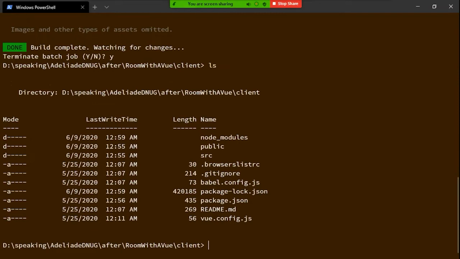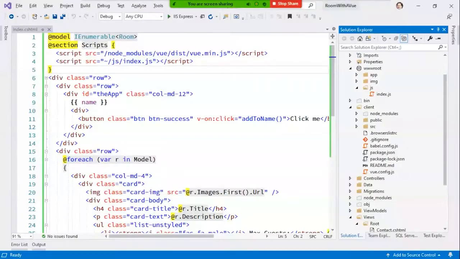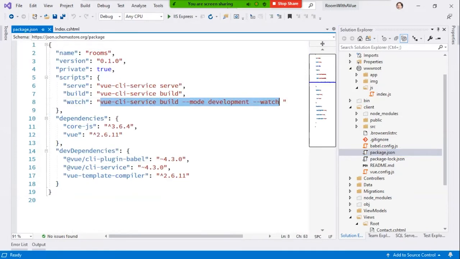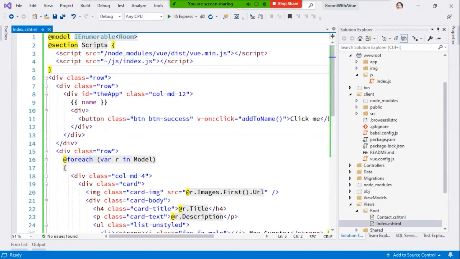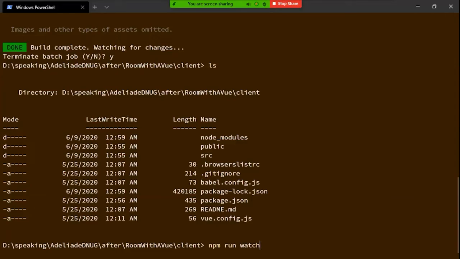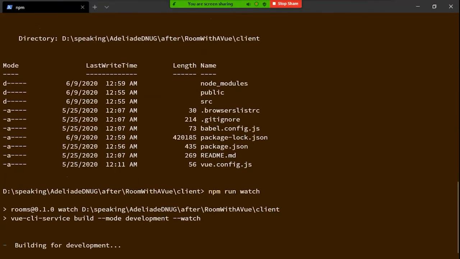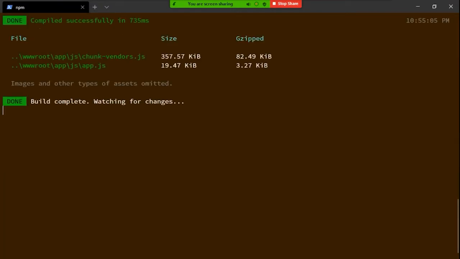If I use the Vue CLI, I can say things like vue new to create a new project or to create a new component, but instead I'm actually using npm to run a command called watch. And all that watch is doing is running this script for me. It's just sort of a shortcut. It's saying, Vue, I want you to build this for me. I want it to be for development, and then I want you to rebuild it every time I make a change to a file. And that part is so that I can seamlessly keep on changing my code behind the scenes, and it'll continue anytime I make that change to rebuild it or to show an error in that case.